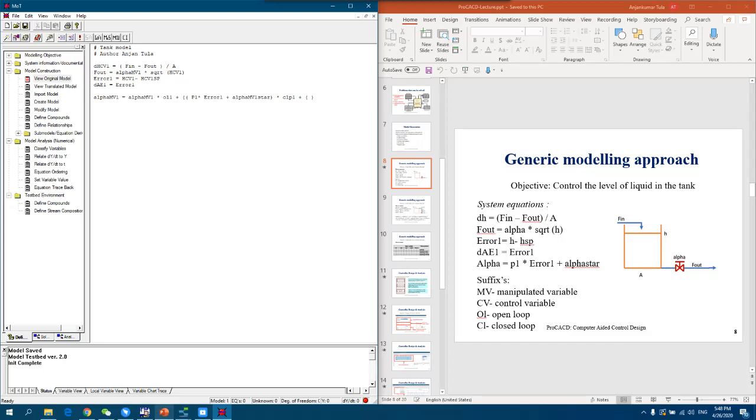Similarly we will write for the proportional integral controller, where P1 into error 1, plus the integral coefficient I1 into AE1, plus your alpha star.